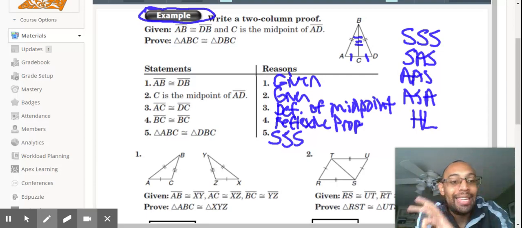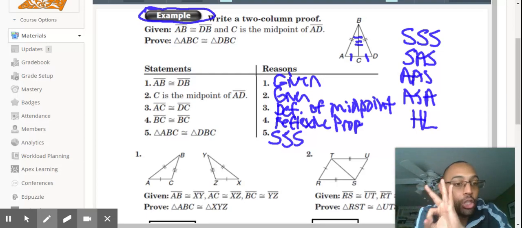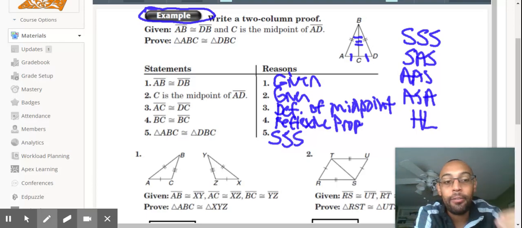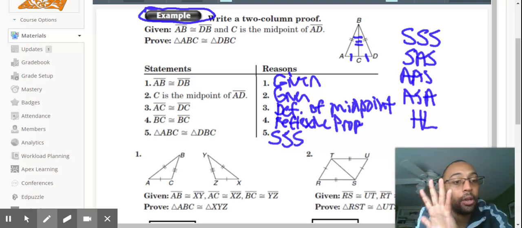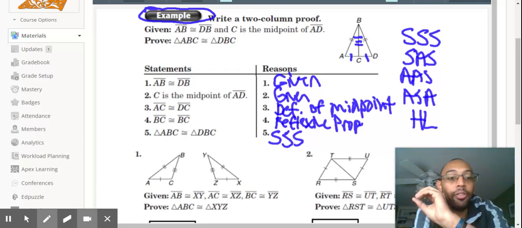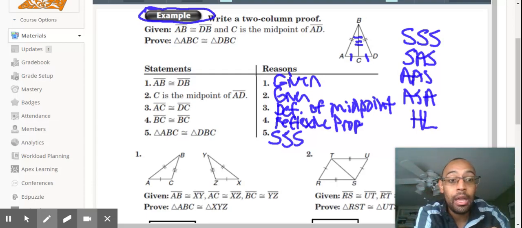This is the goal: get 3 pieces of information, and then utilizing and figuring out how to get those 3 pieces of information will tell you which of the 5 theorems you are using. Those theorems are, again, side, side, side; side, angle, side; angle, side, angle; and hypotenuse leg. There are only 5 theorems that you can use to prove that triangles are congruent. Your goal is to figure out the missing pieces, how to obtain them, and then make a valid conclusion on how you can prove that the two triangles are indeed congruent. In this example, we were able to prove it by side, side, side.